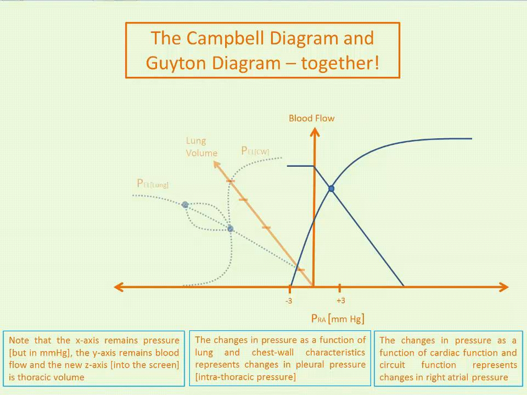And that's it for an overview of Chapter 2. And I've decided to leave you with a cliffhanger, that is the superposition of the Campbell and the Guyton diagram together as a true graphical representation of heart-lung physiology and pathophysiology. And I'm essentially certain that this will have you tuning into chapters 3 and 4 up next.